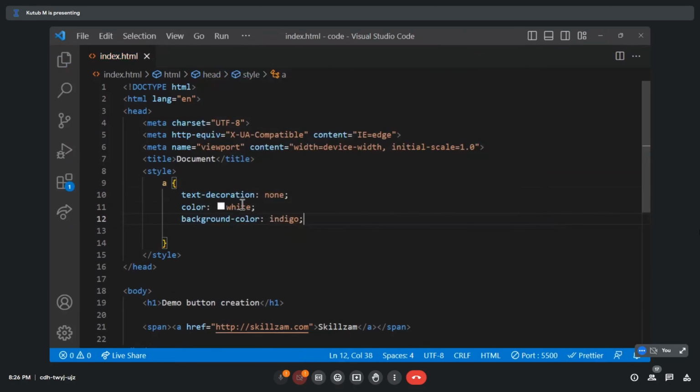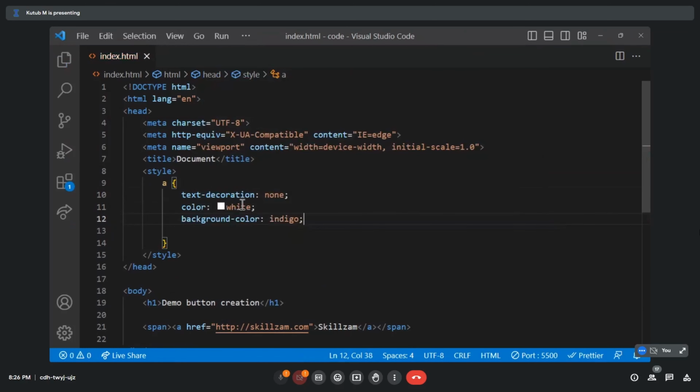Let's see this. What you can see now is a background color of indigo, but the font is appearing as white. We have given two properties. Now we can add padding. Let's say I want to add padding of 5 pixels.